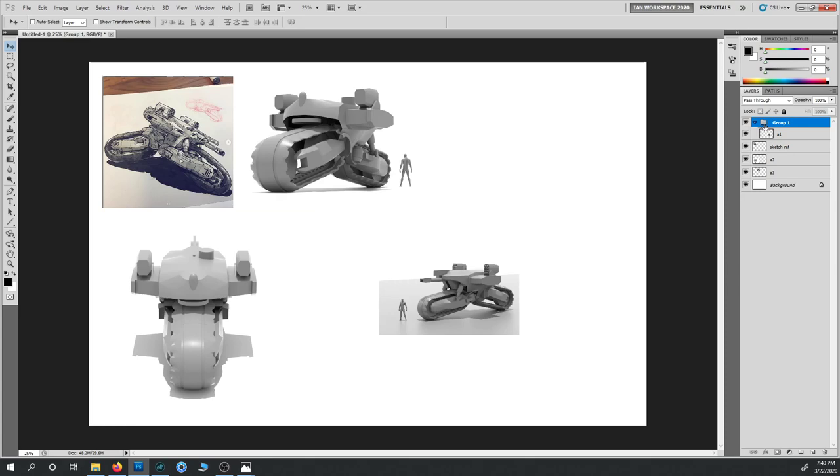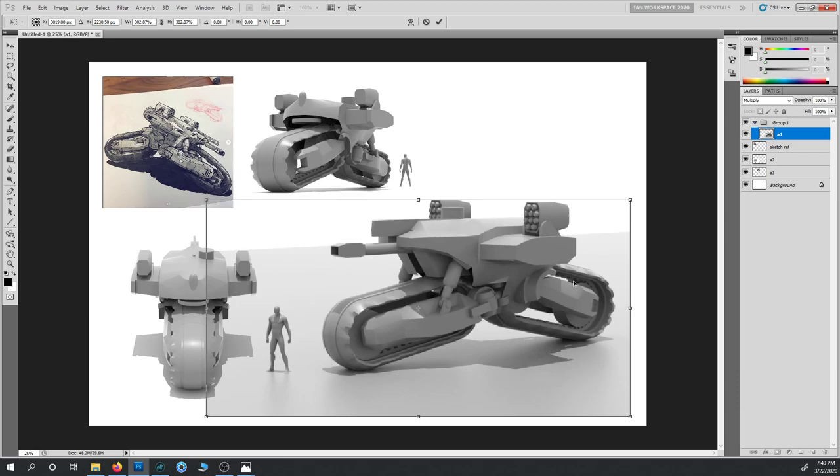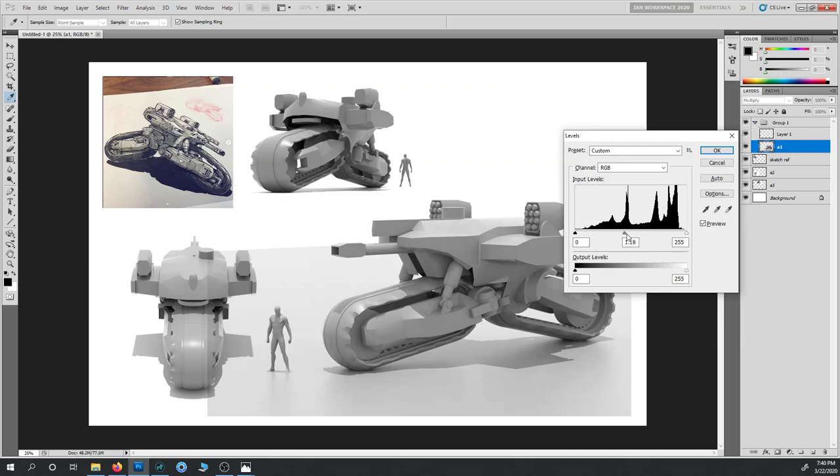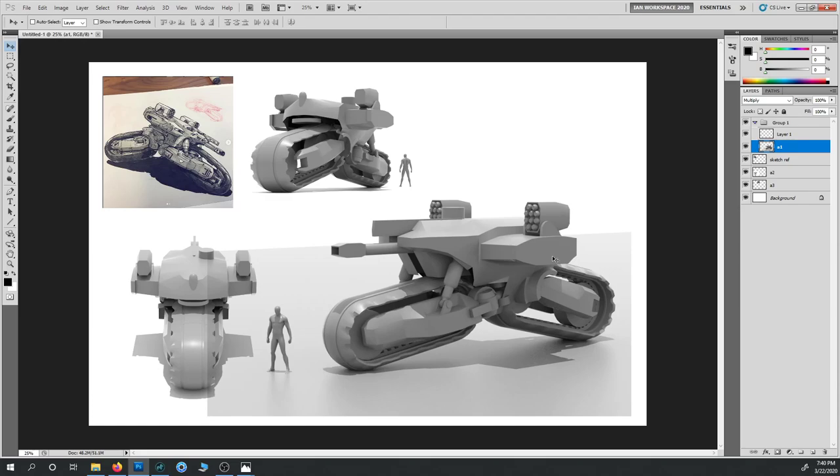So anybody who sat in any of the Western workshops probably knows some of these keys that I'm using, and dropping groups into layers. But if anybody has any Photoshop questions as I'm doing this stuff, let me know. Some of these things will probably happen pretty quickly because I want to just start sketching on this. And if I skip over any details, just put it in the chat and I'll try to get to it.